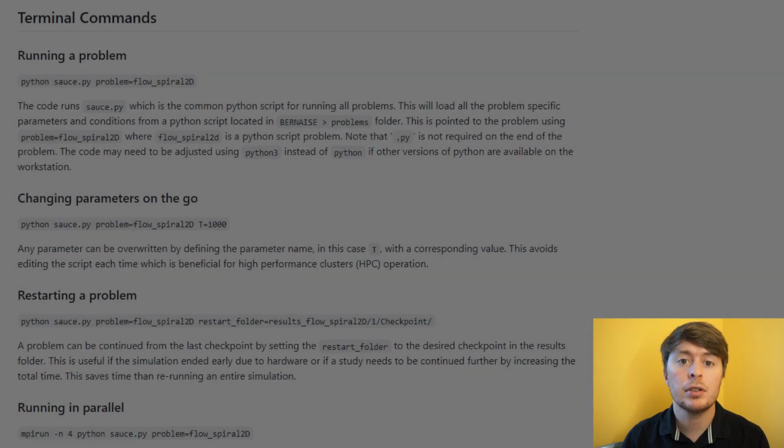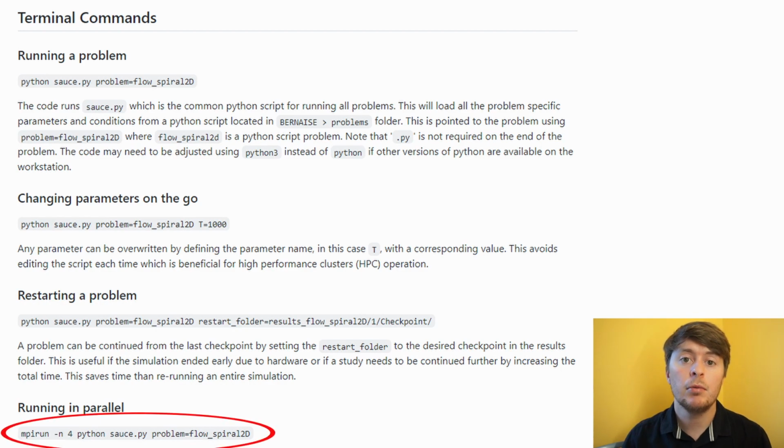If we want to run this across multiple CPU cores, which is recommended due to how intense and time consuming these problems can be, you may want to use mpirun. Here we can define how many threads we want this to be spread across. In this example, we can use 4, and then in theory that will speed up our process by 4 times. But again, it's not a linear setting. It really depends on your CPU hardware restraints.